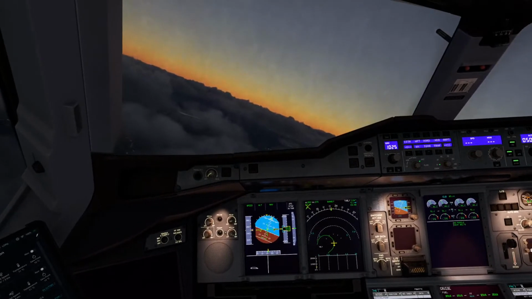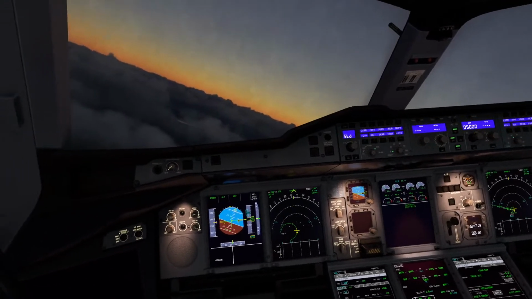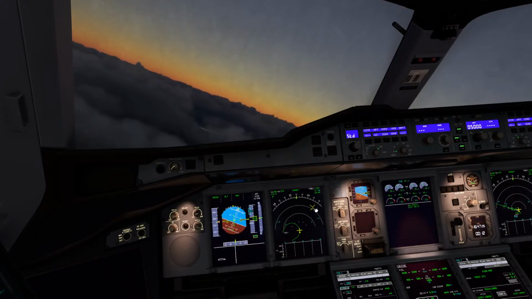Transition altitude is 5,000 feet, so I suppose we could get standard QNH on now. As shown.